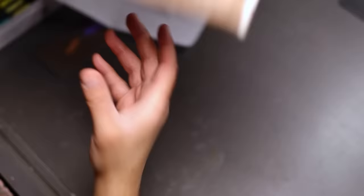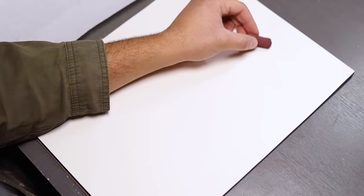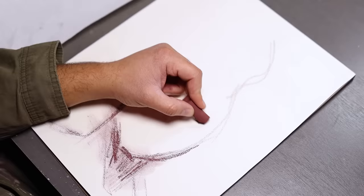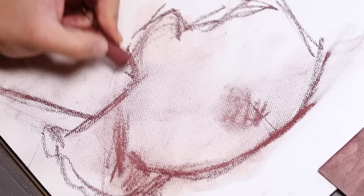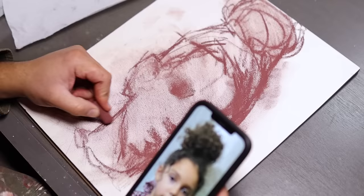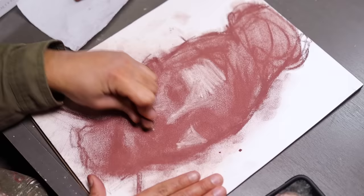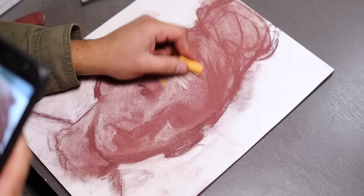Where do I begin? This is a long process. I've got my pastel paper that I've had for probably 15 years, and my reference is my niece. The pastel I chose for the sketch was so rough — probably the hardest in this whole batch. It started scratching the paper, but I didn't give up. I started sketching it out and wiped it around to tone the paper, though that's not ideal because of the oils in your fingers. I also used an eraser a lot, which I shouldn't have done because it damaged the tooth of the paper. Chalk pastels need that tooth on the surface to cling to.